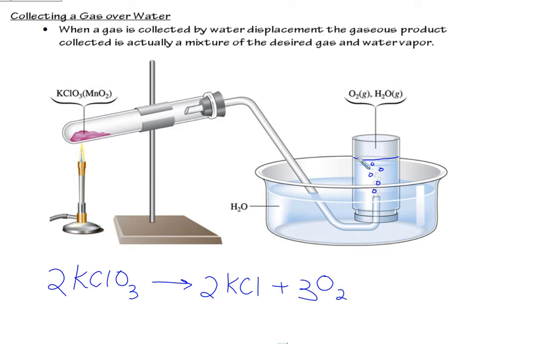So up on top here, we definitely have oxygen gas, but we're also going to have a very small amount of water vapor, because we know in a closed container, water tends to have a vapor pressure. We're going to need to take that into consideration if we want to know how much oxygen we collected, because some of that gas in that sample is going to be water vapor. Piece of cake. Watch how this works. Let's get some data.